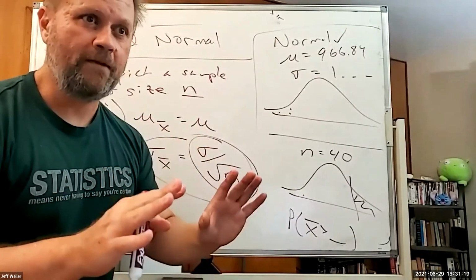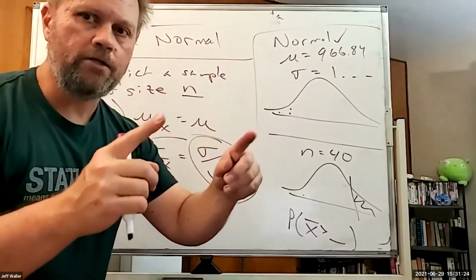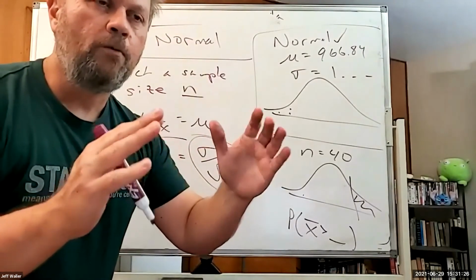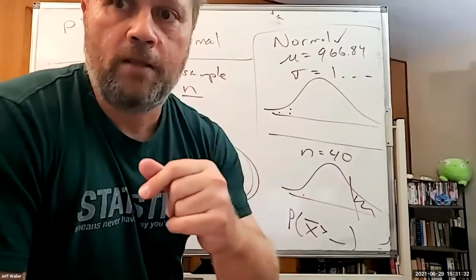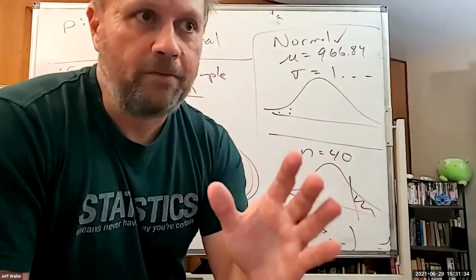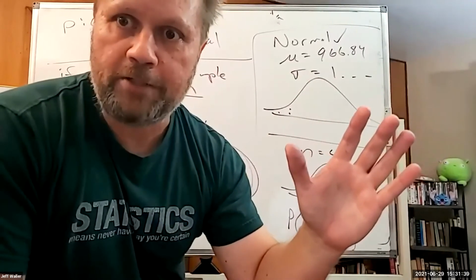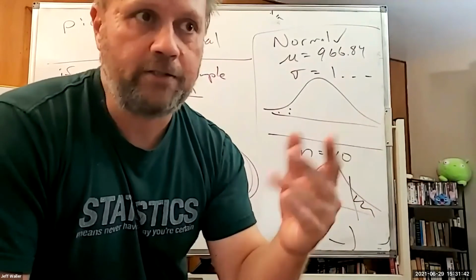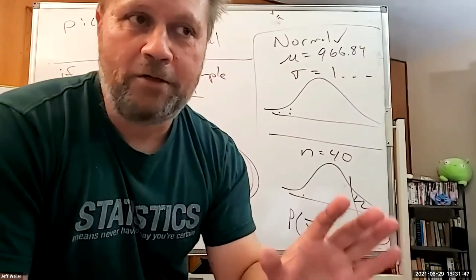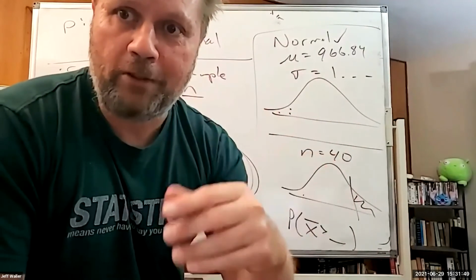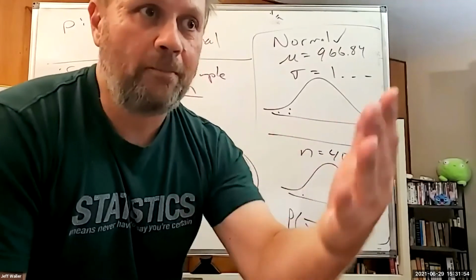All right. Notice also what kind of makes sense. As you take a larger and larger sample, what should happen to your average? So let's say the average age of Grossmont is 30. If I take a group of 20 people, could their average be 40 and we won't freak out too much? Yes, we won't freak out. What if I take a group of 3,000 people? Could their average age be 40 and we won't freak out when the real average is 30? No. We'll freak out because it should be closer.